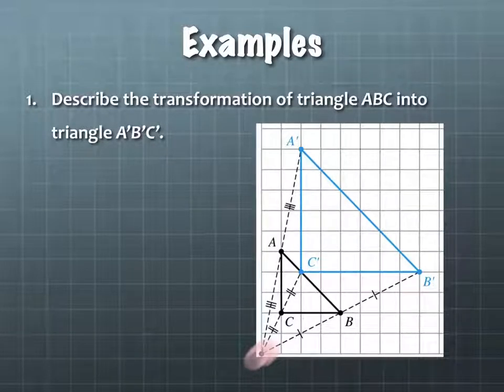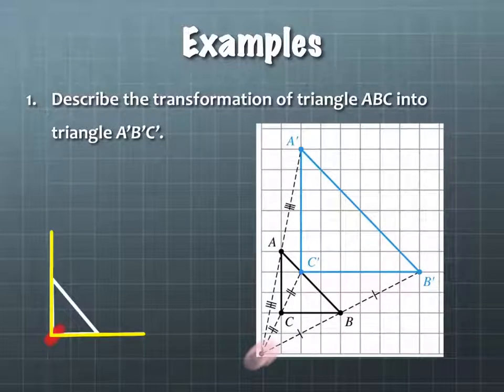Think about what would happen if it were on the object. So I'm going to draw a little picture over here on the side. If I had this triangle, and if I were dilating around the corner point down here, and let's say I just doubled it, I just doubled the length and widths of things, okay? So if I did that, this part right there would stay the same, and the side lengths would simply get twice as long. So it would look like that, and then I'd connect my endpoints. Okay?